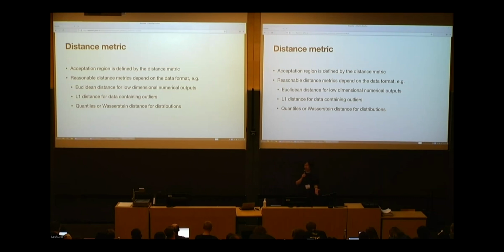What kind of distance metric is reasonable? That really depends on your simulator and the situation that you're trying to infer parameters in. If you have images or time series data, the distance metric is going to be very different in these cases. Or you have some sort of bacterial strain composition or whatnot. So you need different distance metrics based on the data. If you have distributions, as we do in our assignment, you may want to use quantiles or Wasserstein distance to compare data sets. So two distributions to each other, one of them is the observed one, and the other ones are the generated, artificial data sets.